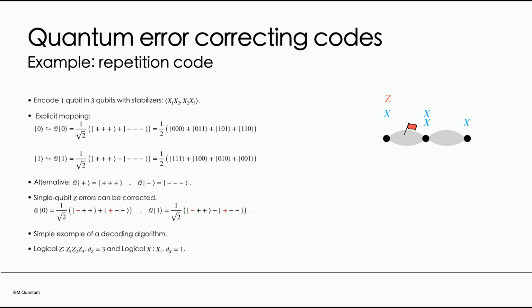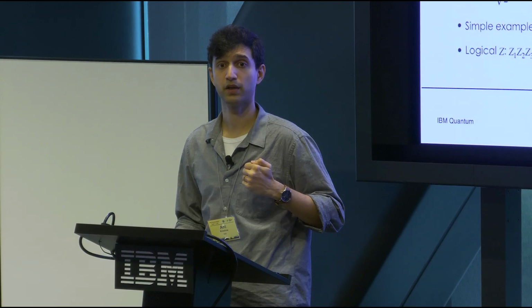And this is a simple example of a decoding algorithm. Also, where does it fail? It fails when you have a logical operator, for example. If you have 3 of your qubits failing, then you're not going to see anything, and you're just going to suffer one state mapping to another. Okay? So this is an instance of what was just asked. This code is asymmetric, where if you have a single X-type error, you're going to map one computational basis state to another. But if you need 3 Z errors to map one computational basis state to another.